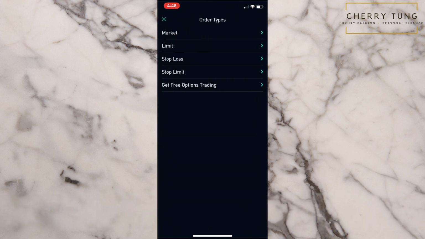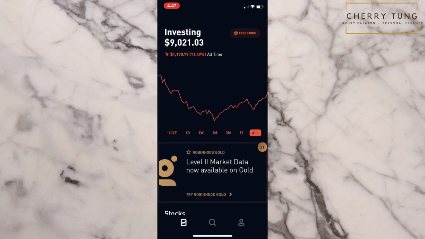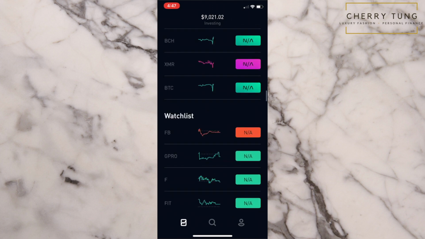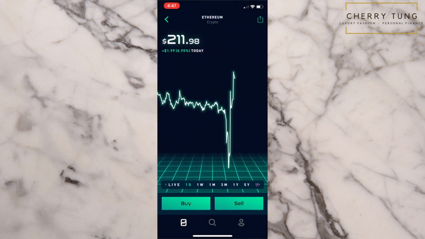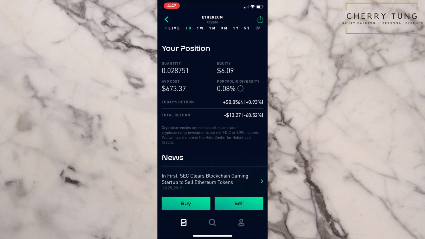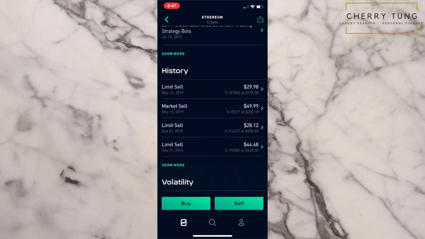So, as you can see from my first page, my overall view, I actually lost a bunch of money in my all time tracker, and this is because initially I bought in a Bitcoin. I bought in a cryptocurrency when I wasn't exactly sure how it works. I did not understand cryptocurrency 100%. So I did buy cryptocurrency at a relatively high price, and I still hold a very, very little amount of cryptocurrency just to see how it goes. This is Ethereum, and I still have a very little amount of Ethereum just to play around with it. But I did sell a bunch of Ethereum at a loss, at a huge loss.